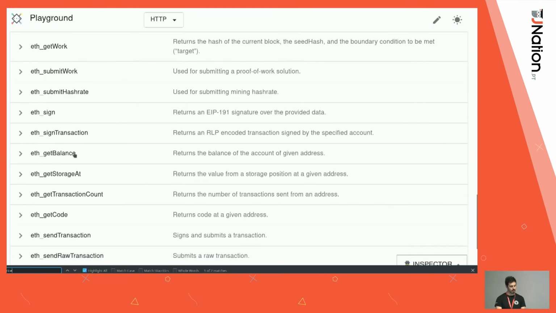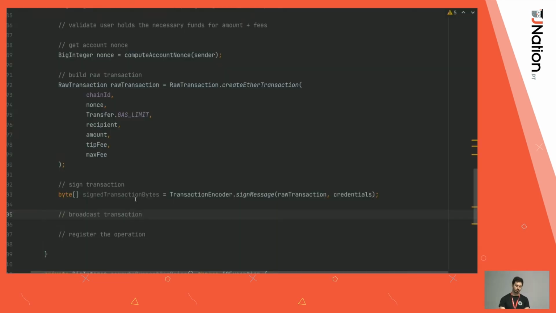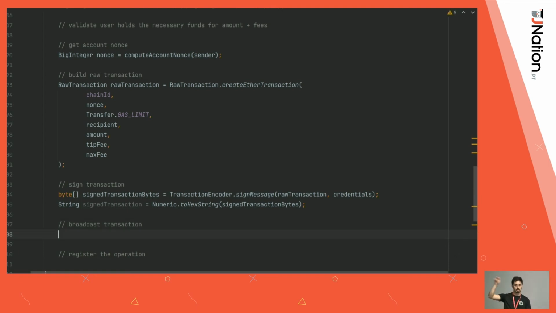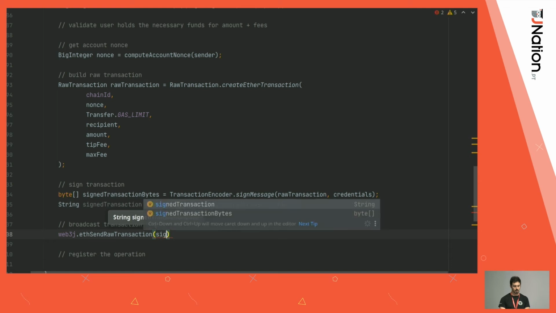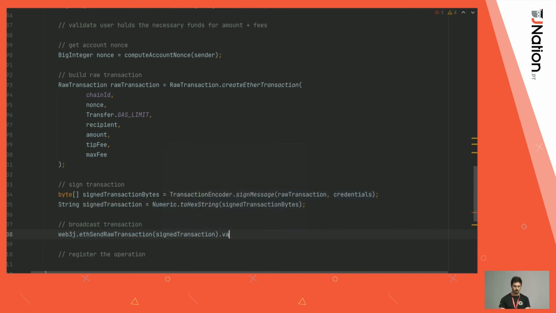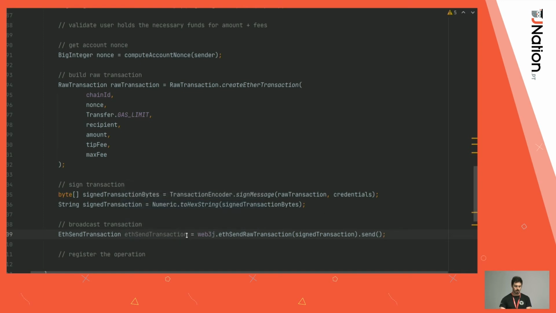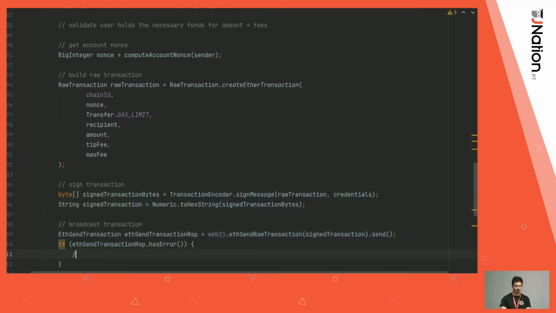Actually, it's not ready because the send raw transaction requests a string of encoded bytes. So we have to put it into hex encoding. Here you could use whatever. Here I'm using what Web3j also provides, and so this is the actual signed transaction. It's the one that we can send. Again, let's use the endpoint. Let's call it, send transaction, raw transaction, and that's the signed transaction. Here I need to do the same thing, send, and then var. And that's it. So we have our response. As we did countless times now, we have to verify if it has an error. If it has, let's handle it, whatever.